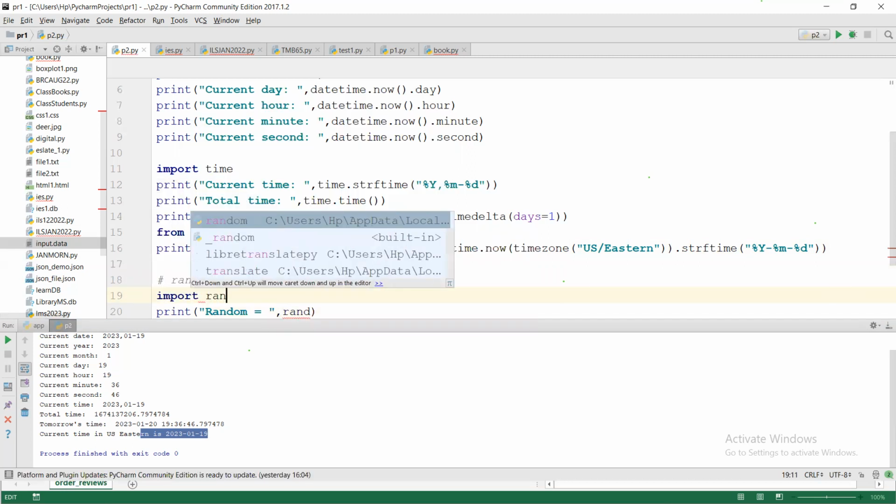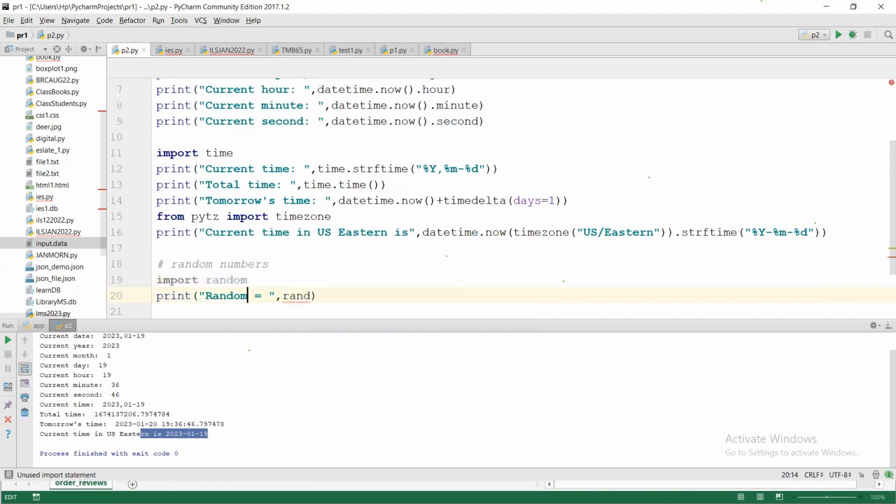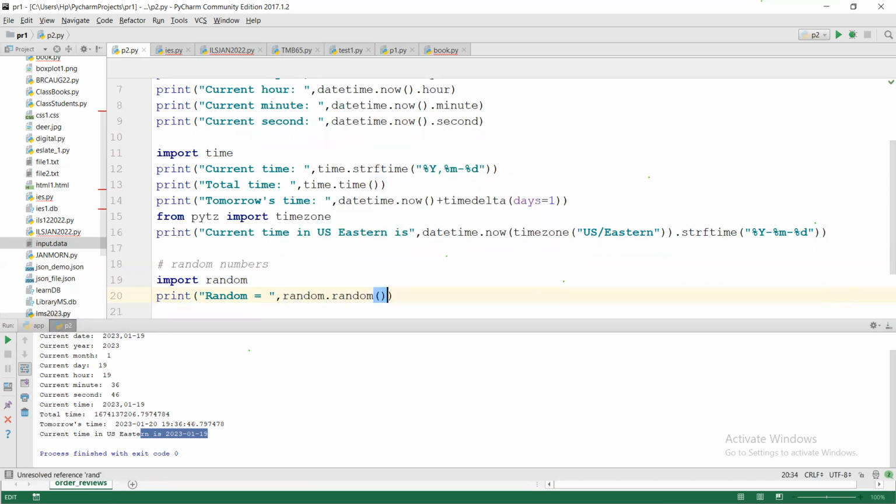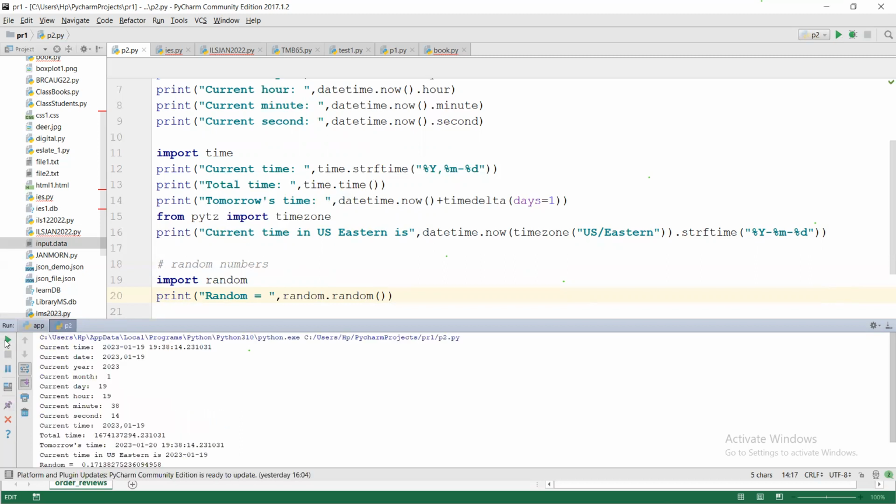So import random, and then I'm going to say random.random. Now when you run it, you get 0.6376. You run it again, you get 0.39. So it's going to give you a different random number every time.